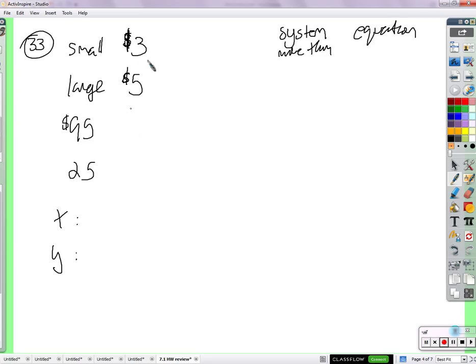Well, those are things that we know, so we're not going to make X just a number 3. We don't know how many sold, so X for that. X for the number of small, and Y for the number of large. You need to write 2 equations. You need to find 2 truths in all of this information. The kid is selling greeting cards, $3 for small, $5 for large. Altogether, he earned $95. The total number he sold between large and small is 25 cards. X represents the number of small cards, Y the number of large.